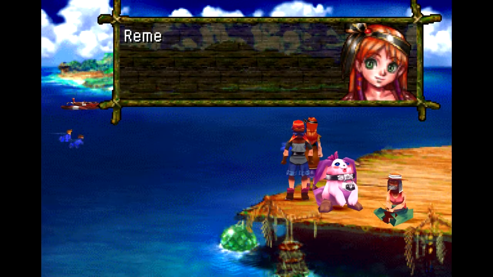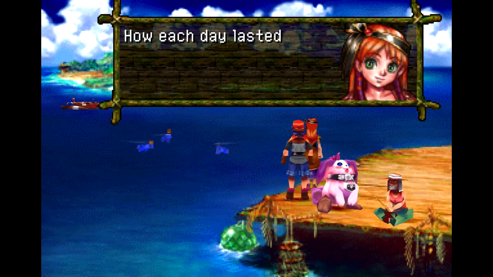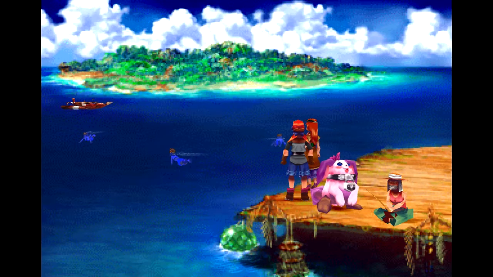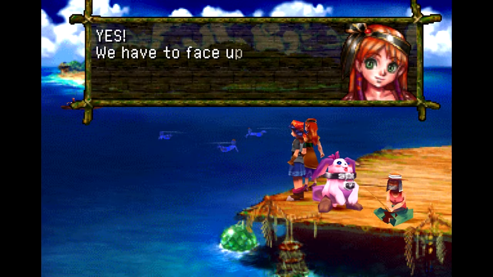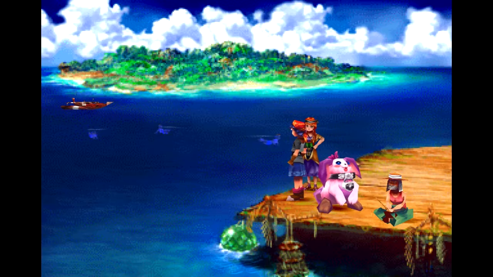Kids sure have it easy. Remember when we were like that? Not a single care or worry on our minds. How each day lasted an eternity, filled with newness, fun, and excitement. But the important thing now is not our childhood, but my Komodo scale necklace! Yes! We have to face up to reality and live each day anew.